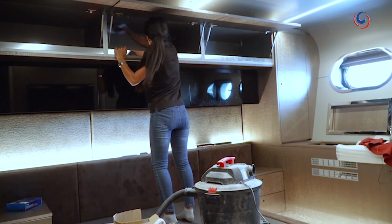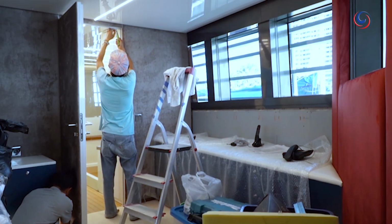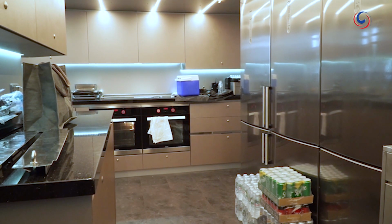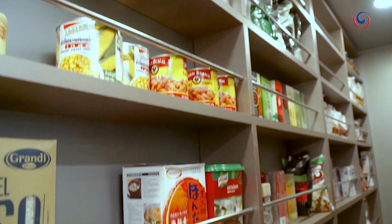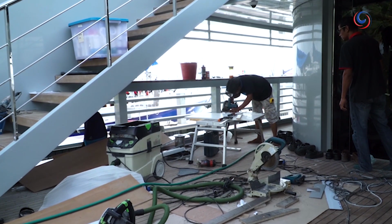There was a lot of wasted space in the old design, so we really optimized the space and the volumes, and made it look much more luxurious, because the older cabins were wide and a bit too simple in the design, so again they didn't feel at the same level as the boat itself.